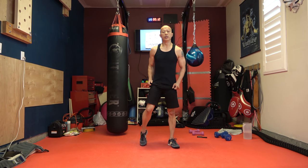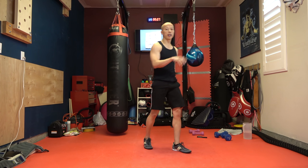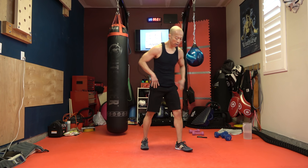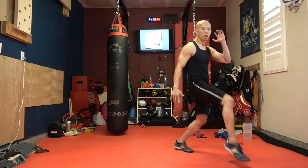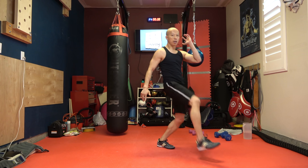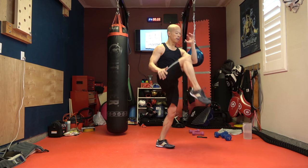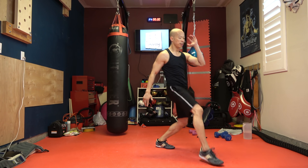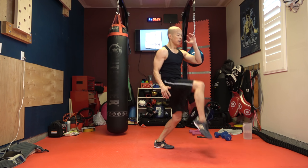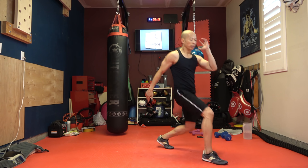Next, we're going to do reverse lunge, come up, forward lunge, just like that. I'm going to go with one side first. Reverse lunge, step up, forward lunge, back, reverse lunge. Just like that. Notice how I'm positioning my arms. It really does help out with the balance.